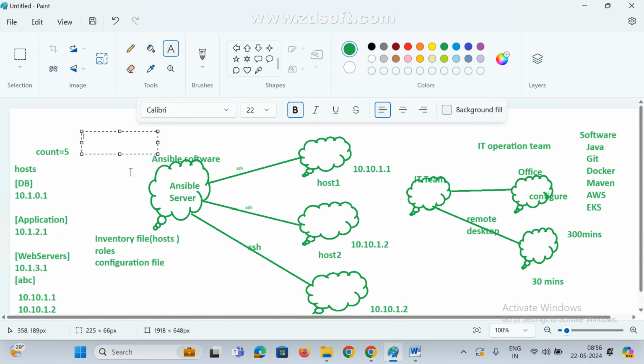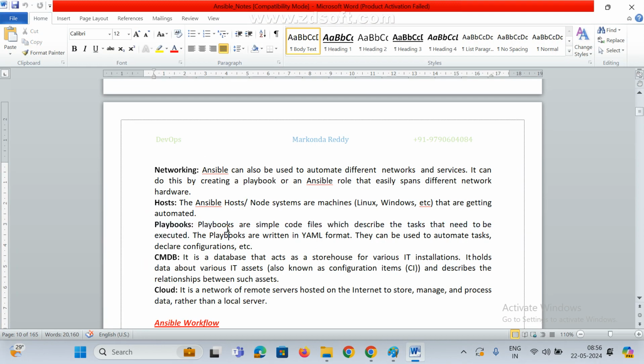Hmm. Now in Kubernetes also, what do we do? If you want to execute multiple commands, we go for a Dockerfile, right? In Kubernetes also we go for configuration files, right? Metadata file. Simply, we can use a single line command also, but mostly we write a yml file, right? Why do you go for a yml file? Same purpose, there is also the playbook.